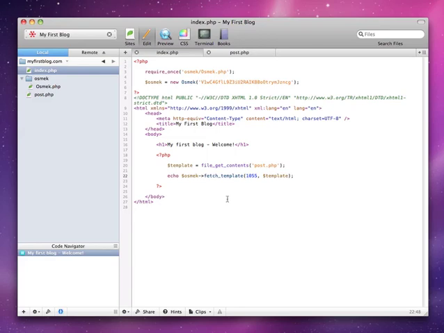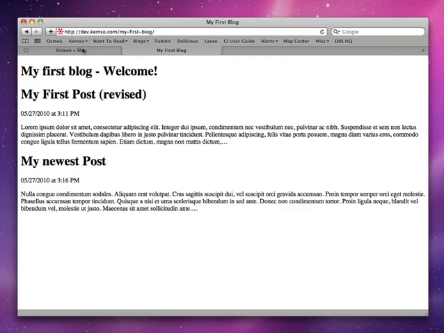So that's it. In about 10 minutes, we have a very basic blog set up and running on Osmek. So in some future screencasts, we'll go over how to integrate with some of Osmek's other types of sections, like photos and events, and show more in depth what you can do with Osmek's templates and keywords. But this should give you an idea of how to get up and running.